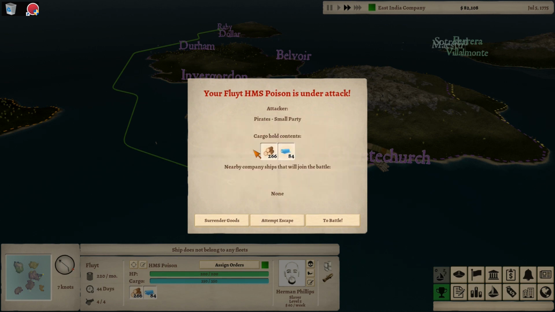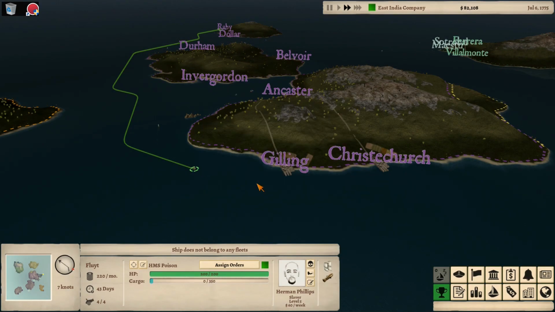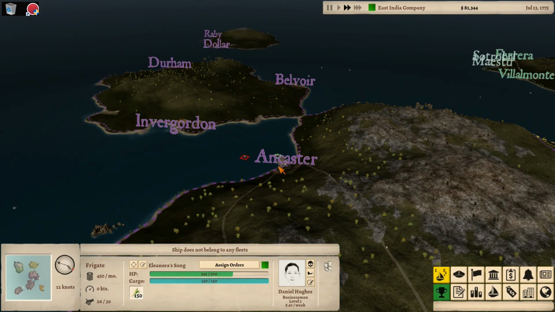Am I okay with sacrificing wooden fabric? Yeah, I kind of am. Yay, our ship is safe. Well, there's actually no reason for you to go there then. Why don't you go back to Christchurch? Start that again. Eleanor's Song in Ancaster.